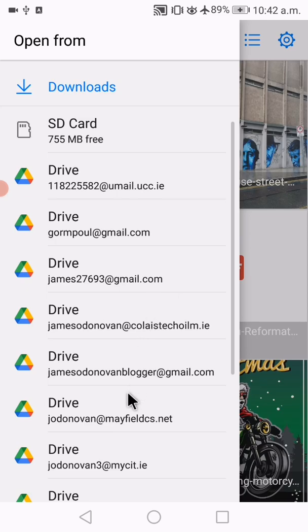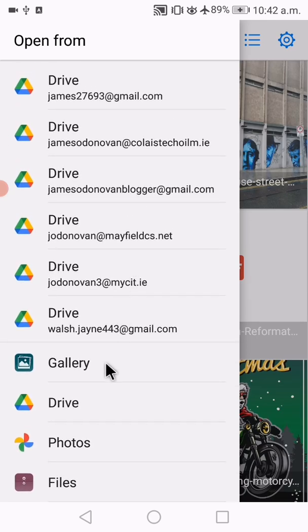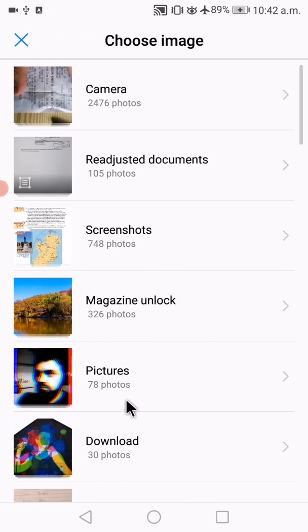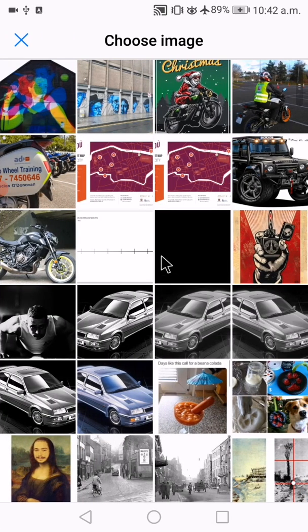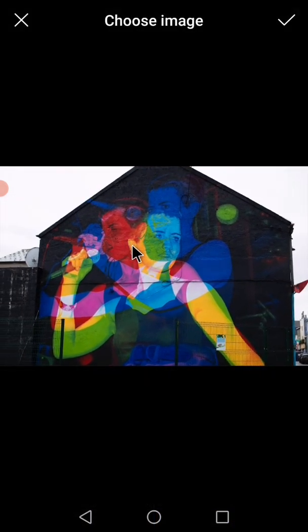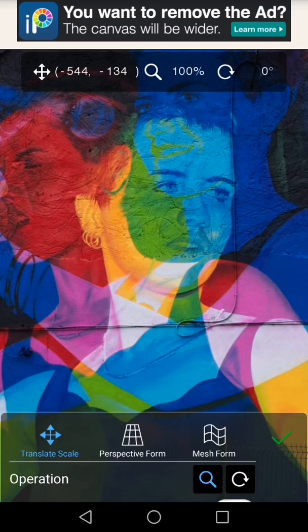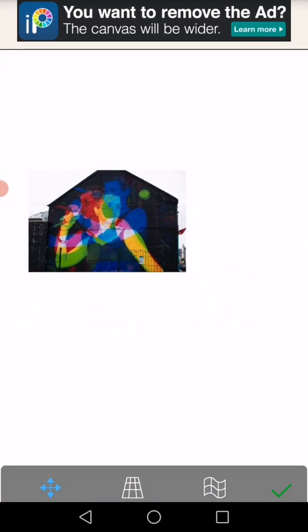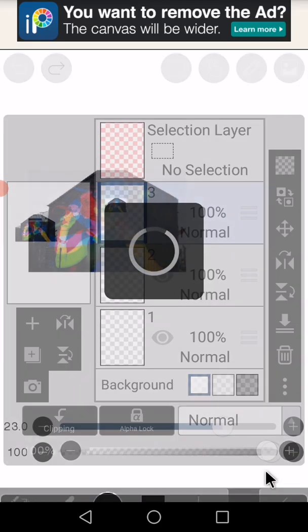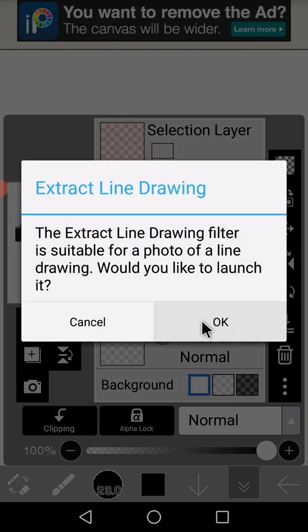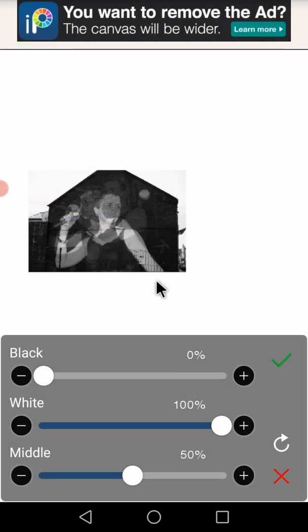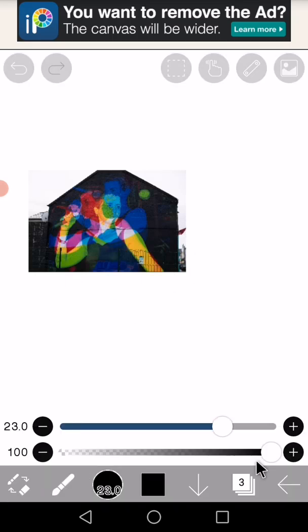Okay, now from there, what I'd like you to do is go through some photos that you have saved or some ideas that you've been working with. So this one is from the artist Aches, and I want to import that. Now I'm just going to make that a lot smaller. Okay, perfect, that's a good size. And click OK. Now it'll go into this black and white thing, but I don't want it black and white. So I'm going to leave it like that.